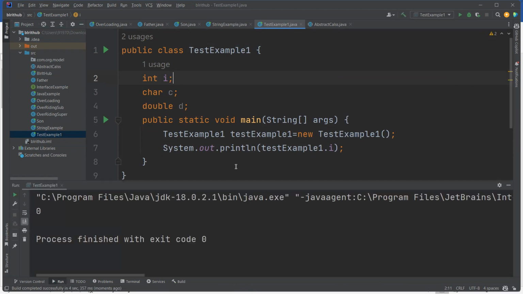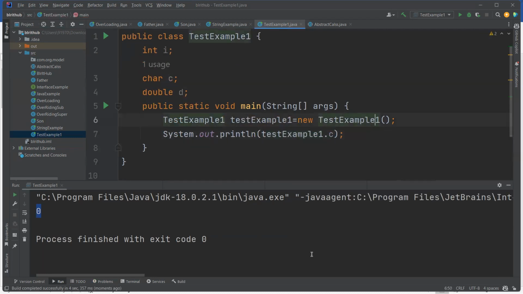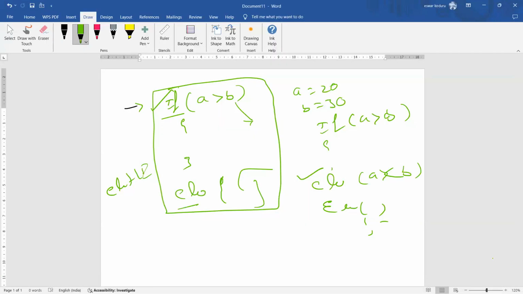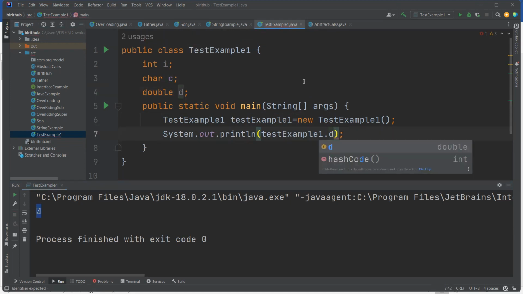I'm going to complete that data types practice. Okay, 0. Now character. JVM will give the character value as a space. I'll run it, I'll show you. See, this is the space. Now double, JVM will give 0.0.